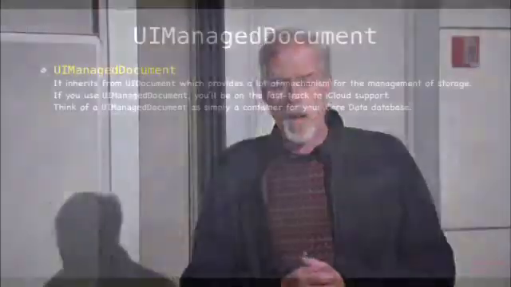Now, I don't really recommend doing that so much in iOS 5 because this UIManagedDocument is such a cool way to do it, and it really encapsulates your core data database into a nice file, a document. And so we're going to focus on the first one. If you want to try and figure out how to do the second one, you're welcome to, but you won't have to do it in this class, and I wouldn't recommend doing it for your final project. Okay? All right, so let's talk about UIManagedDocument.